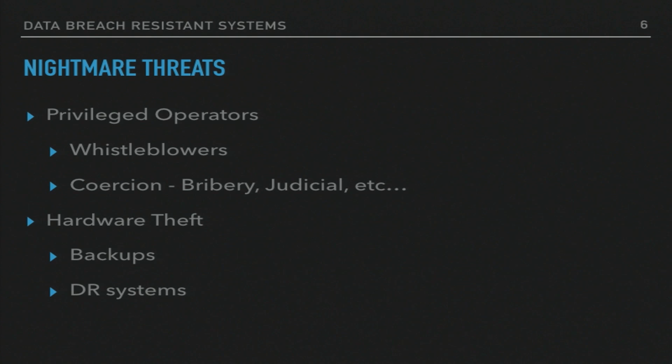There's a whole other category, and it's that privileged operators are a major attack vector. So you can have the what of what you have. Someone determines that what you have is illegal, unethical, a violation of something, and they want to make good by releasing that. They're not hacking your system, they already have access, right? That's a tricky thing. You can compensate people to mitigate that, but sometimes it doesn't really matter what the compensation is. You can coerce these people, right? You can bribe them, you can threaten them.